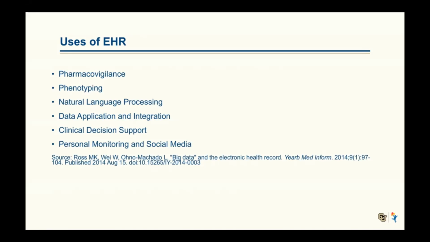Personal monitoring and social media refers to the application of mobile technology to healthcare, including wearable devices like Fitbits. There are thousands of existing healthcare-related apps of varying quality, such as smoking cessation and weight loss products. Research is ongoing into integrating this kind of information into traditional EHR. This could ultimately lead to more accurate identification of patients at risk of certain conditions.